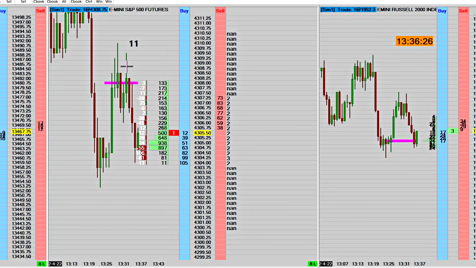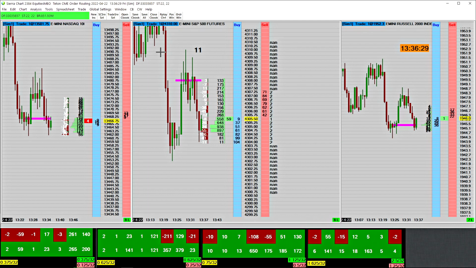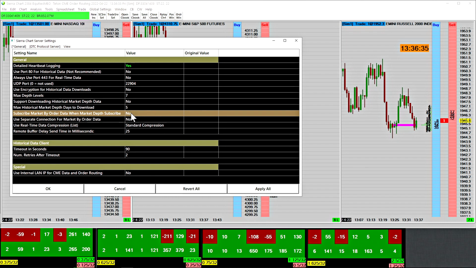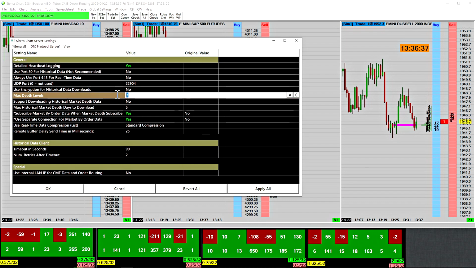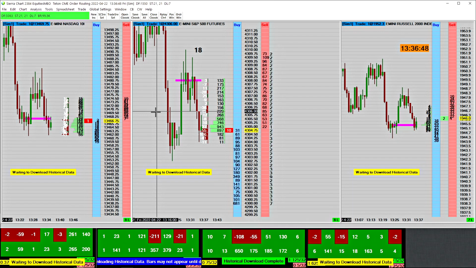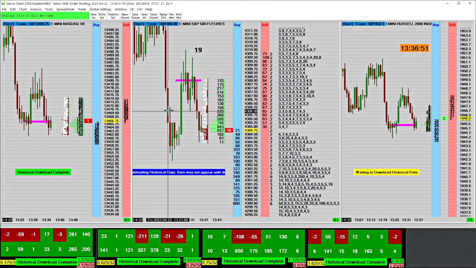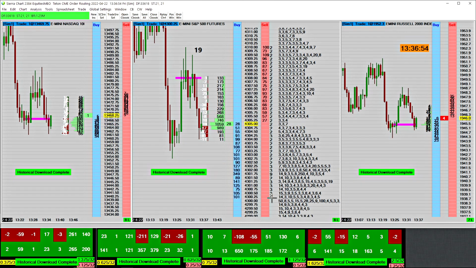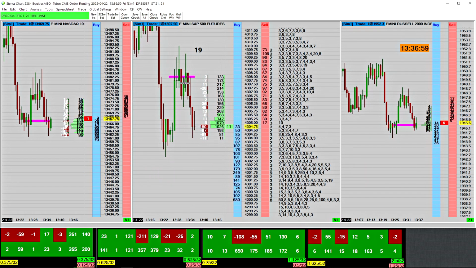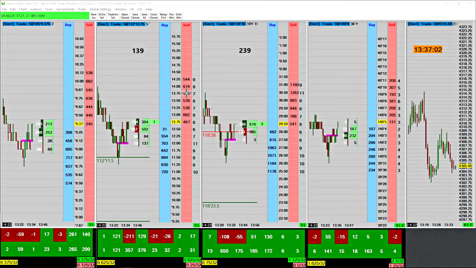We'll switch back over there and we'll just show you guys some examples of what we have going on here. So I'll go to global settings and I'll just disconnect from the data feed and reconnect, but this time I'll use market by order data and more market depth levels. So let's say 30 levels. Disconnect, reconnect. Let's see if that worked. There we go. So now we have our market by order data showing up there, and all of the indicators on the chart are pretty much the exact same thing. And that is pretty much how you make a prop trading DOM in Sierra Chart.